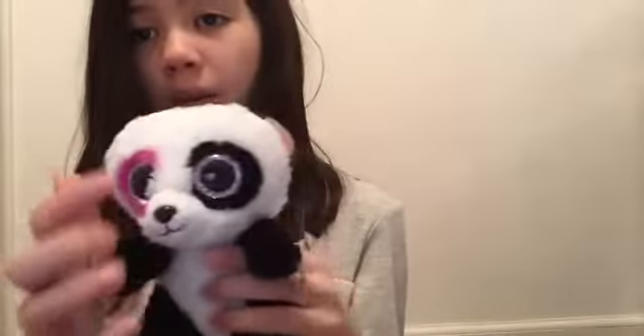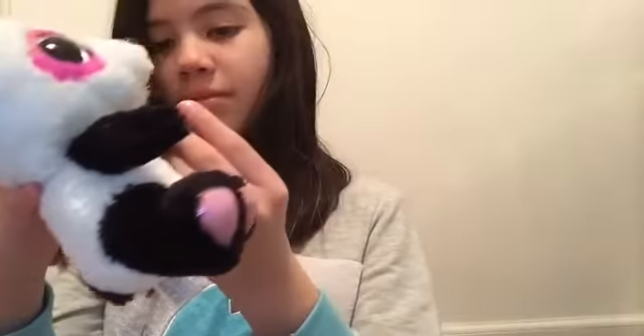We also have a unicorn one — I don't know where it went, it was a mini unicorn. This one — oh my God, Penny! So cute, it has a little heart around it. It says: 'Penny, just between me and you, my favorite snack is delicious bamboo.' Birthday September 2nd.